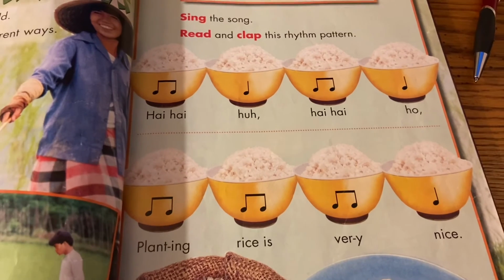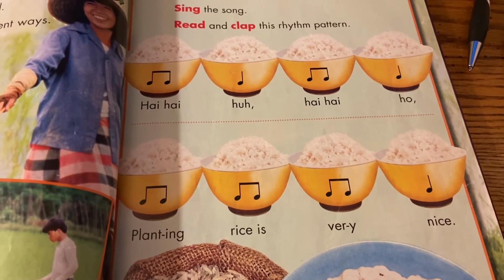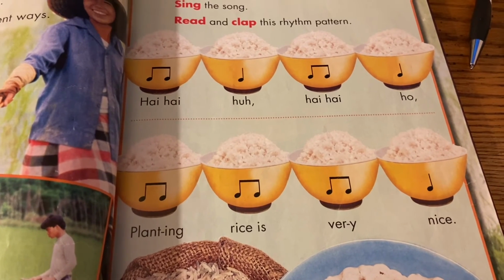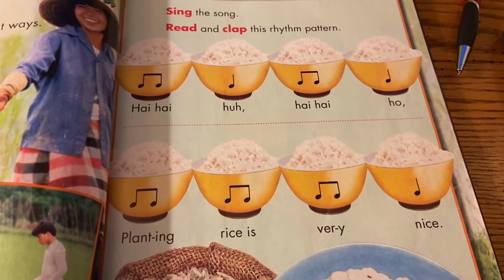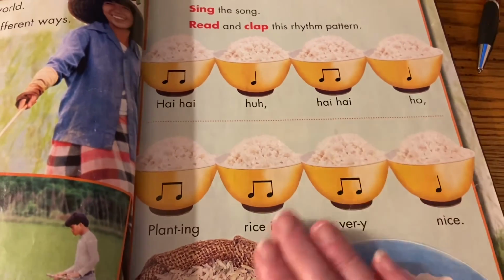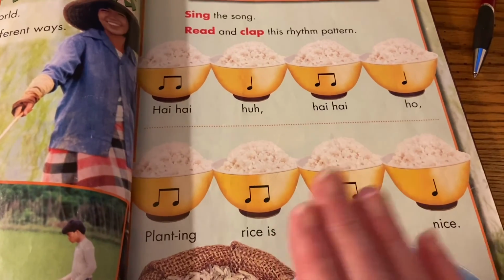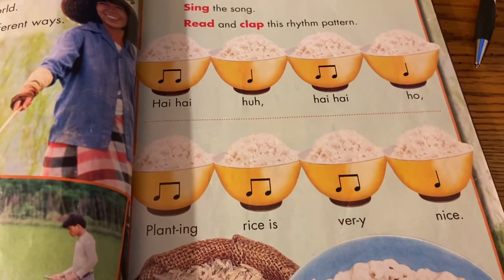If you're in school, we can actually use the drums, and we're going to try this. We're only going to do it with a few people at a time so that it's not too loud with the drums. And then eventually everyone will get a chance. And again, if you're home, you tap it. Hi, hi, ho, hi, hi, ho, planting rice is very nice. All right, hope you enjoy this.